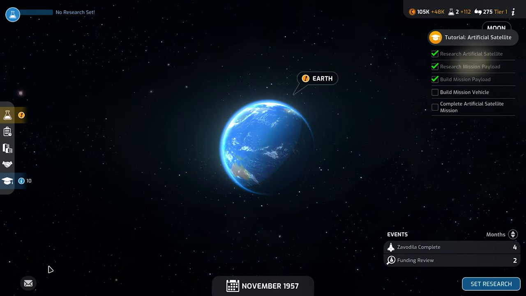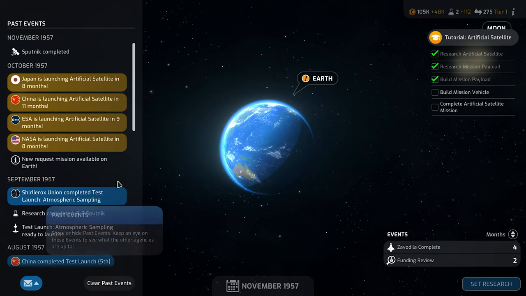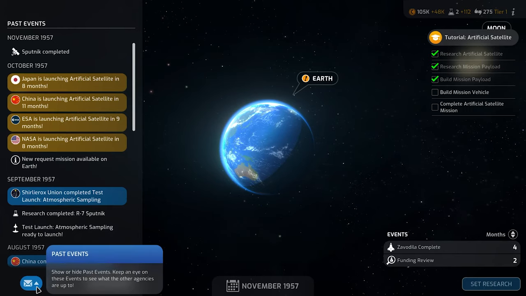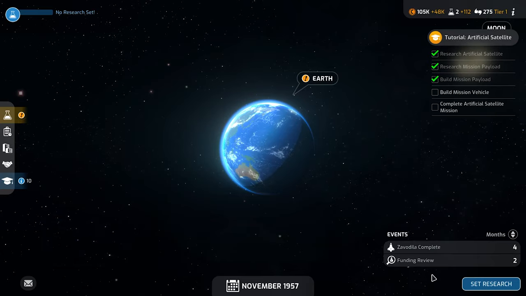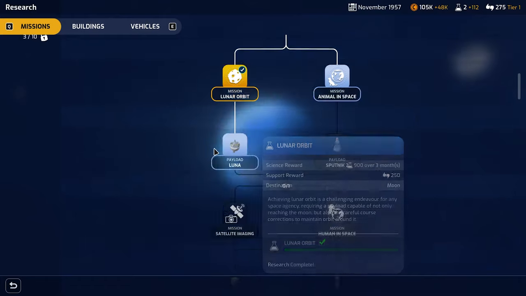We're going to be competing against the rest of them. Now, it looks like we're going to be building ours in 4 months. The rest of these dweebs, 8 months, 11 months, 9 months. So hopefully we are going to be the first to do this. And we've got 2 months for that. We need to do new research because we've got the lunar orbit.